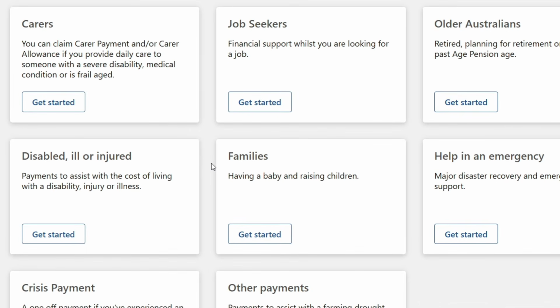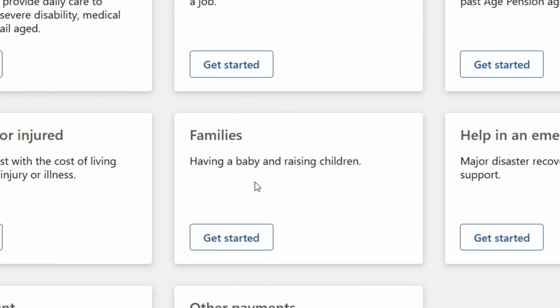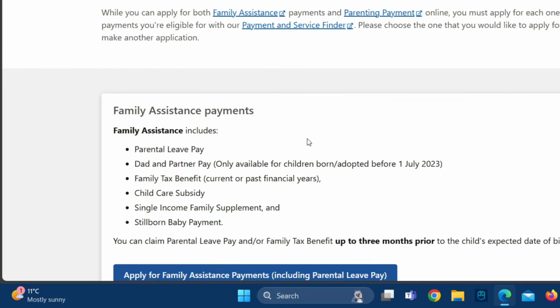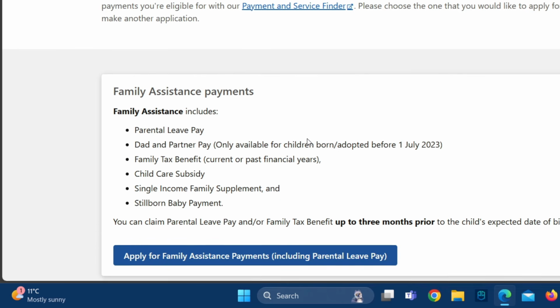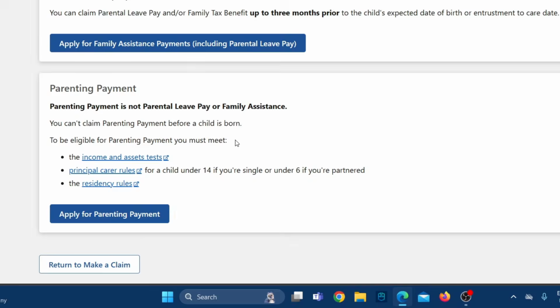And to apply for family tax benefit, you see here families, you have to click on get started, and once you click on get started, you are on this page, and then you have to click on apply for family assistance payment, including parental leave payment, and then you click on apply for parenting payment.